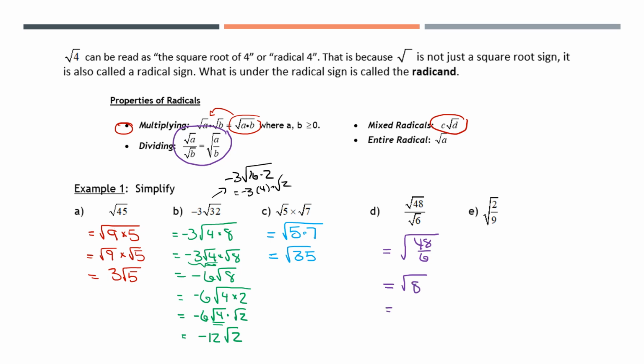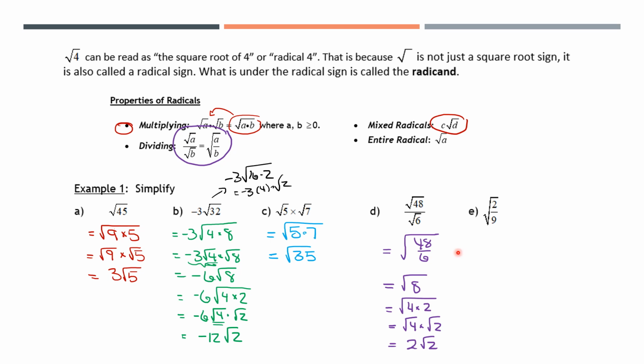And 8 reduces to what? What's the perfect square number that's a factor of 8? It's 4. So we take out the 4, we write it as 2. You don't have to always write this step that I'm doing right here. You can skip that when you're ready. The square root of 4 is 2, so that's 2 root 2. So that one's done. We're down to one radical, and our radical is in lowest terms.